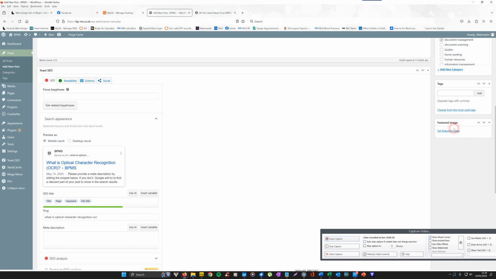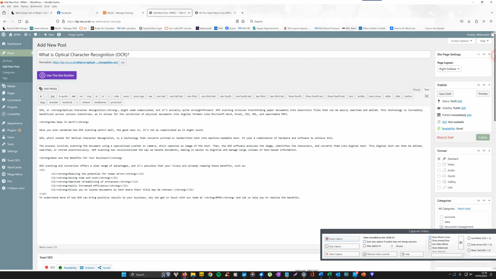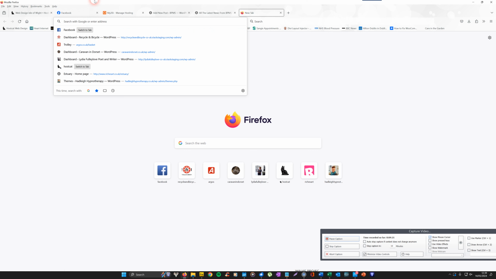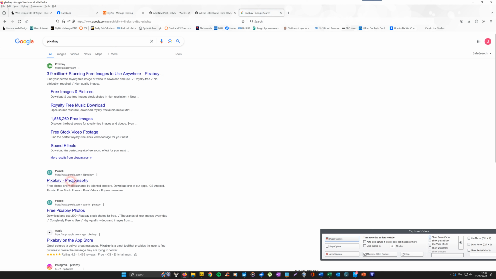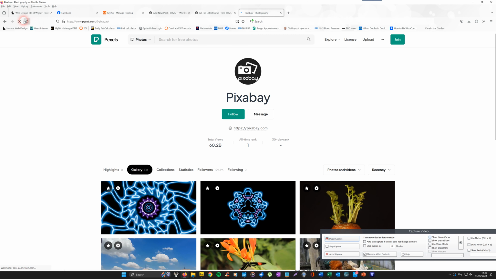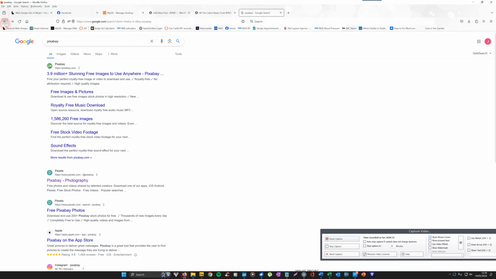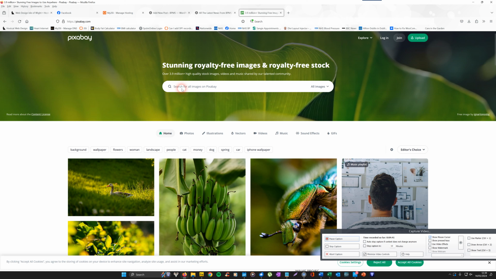The most important thing down here in the bottom right is featured image. So we need a featured image for this post, and really that's just some aesthetics. The best place to get images that are free and there's no copyright attached is somewhere called Pixabay, or Pexels actually. Let's just have a look. Let's get a Pexels, or in fact Pixabay. Okay, so search for an image.